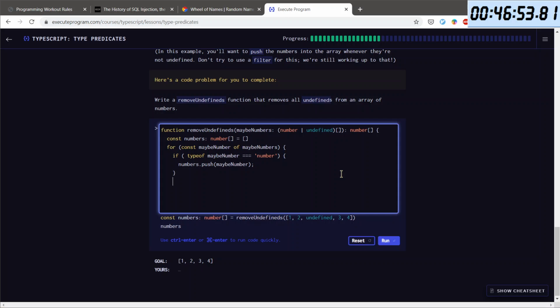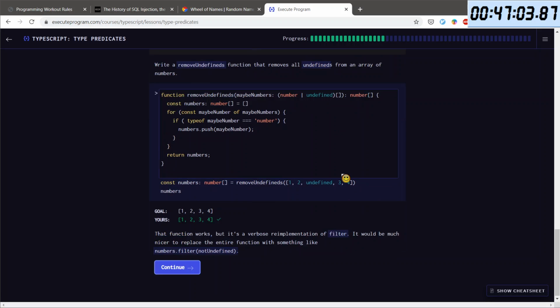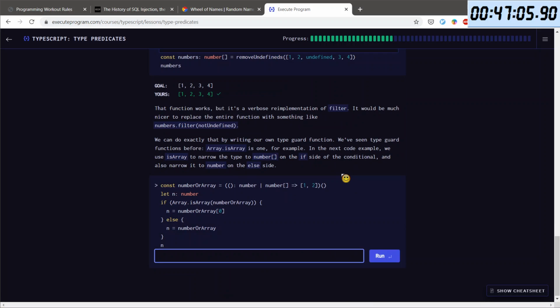Return numbers, like so, and close it. Okay, that works.